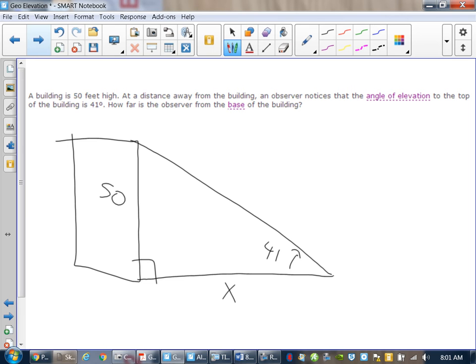So, the x value, is that our opposite or our adjacent? It's our adjacent. Good. So we know that the tangent of 41 is 50 over x. Now, when you have to get x by itself in this case, what do you do? You divide. Remember, this is the exchange-o change-o. So you're pressing the button. What do you got? 57.52.